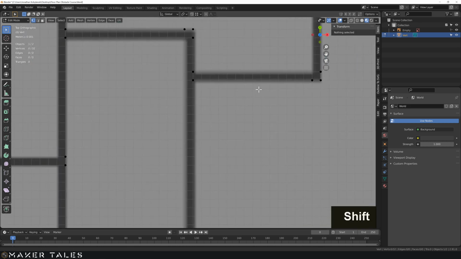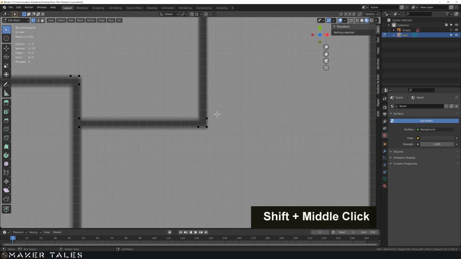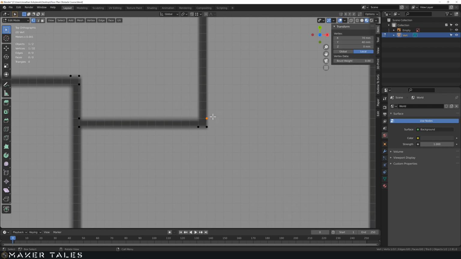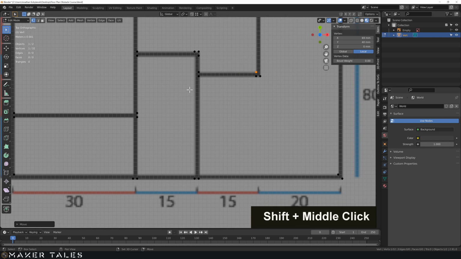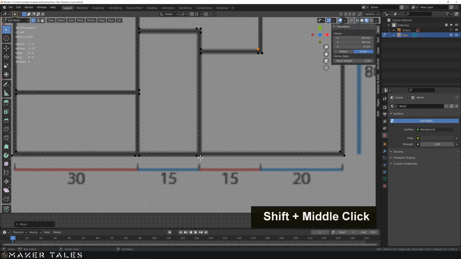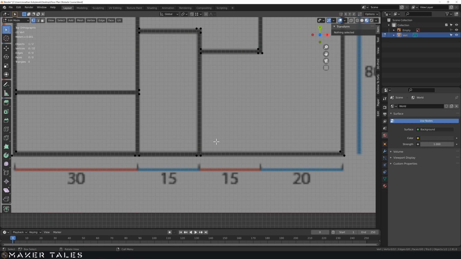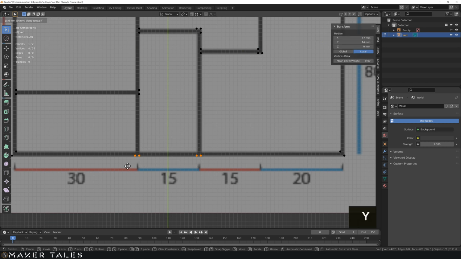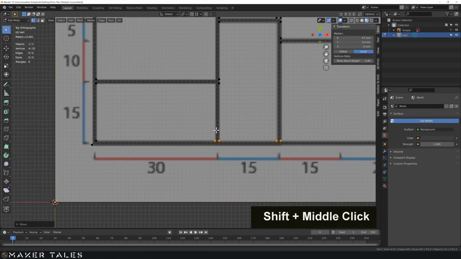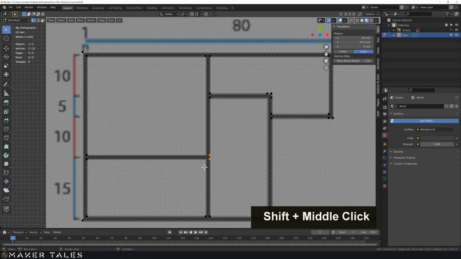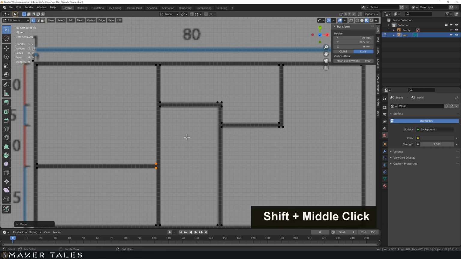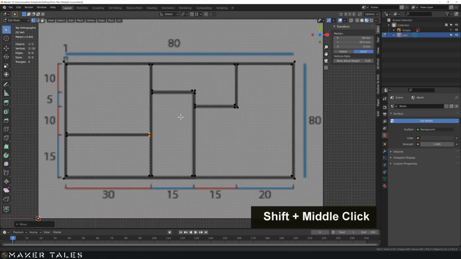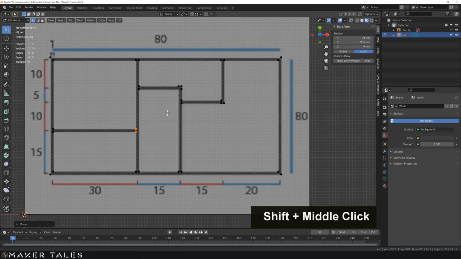We're needing just a little bit more data on some of this. So for instance, we don't actually need the point to be here. We need the point to be over in the other direction. So let's go G X minus 1. Fantastic. And then over here, let's see, we actually don't need you to be down there. We need you guys to be up. So let's select you. Let's go G Y 1. And then let's see you as well. We need you to go G X minus 1. And that's more like it. That gives us all the information that we're needing now to finish this off.